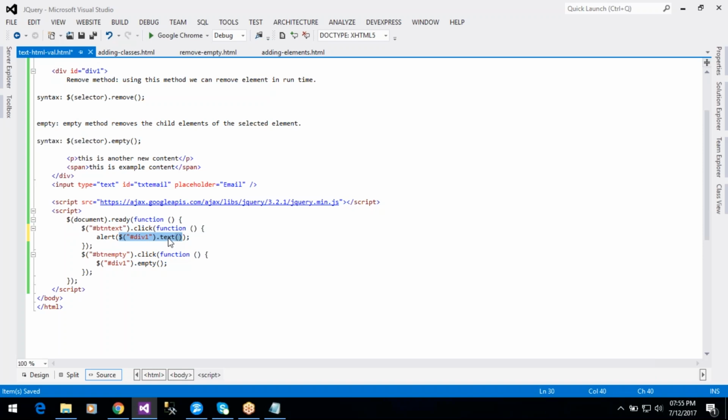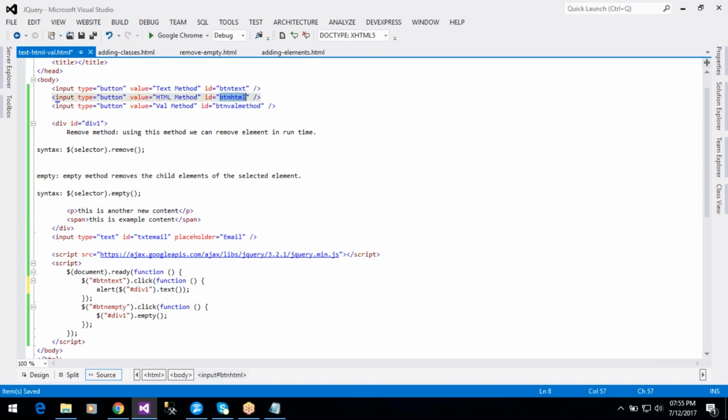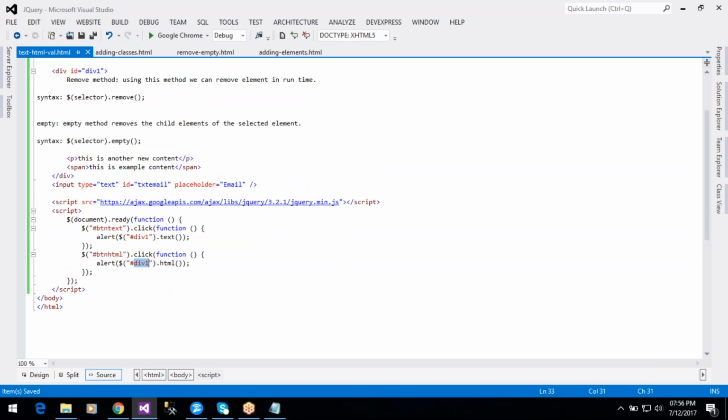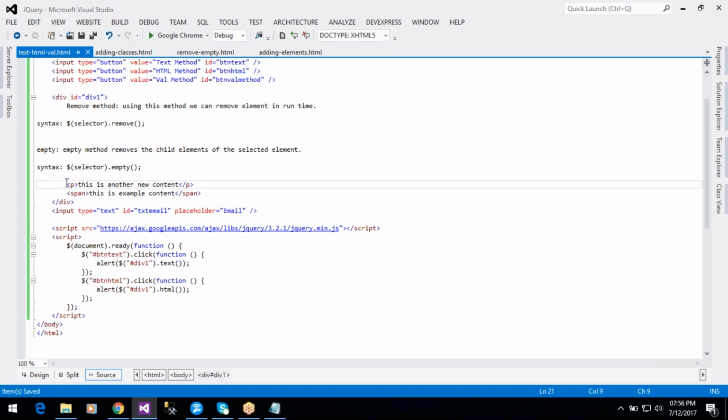This text method retrieves the content of the selected element, only content without the elements. Using this dot html method retrieves the content from the selected element, including HTML elements also.